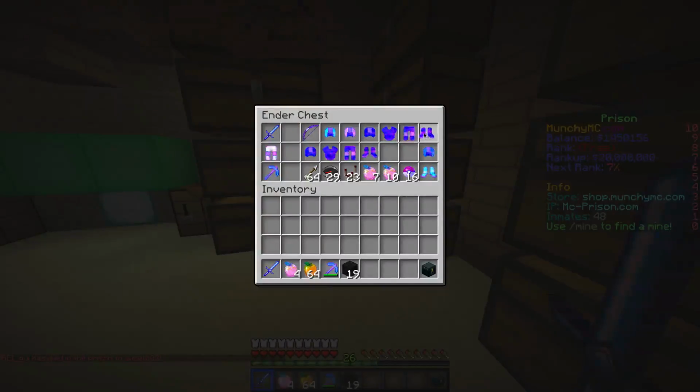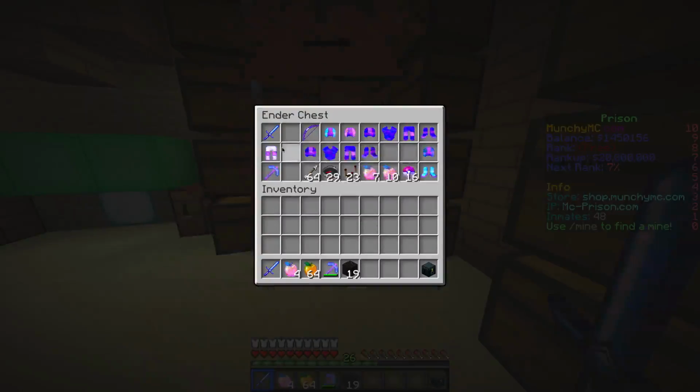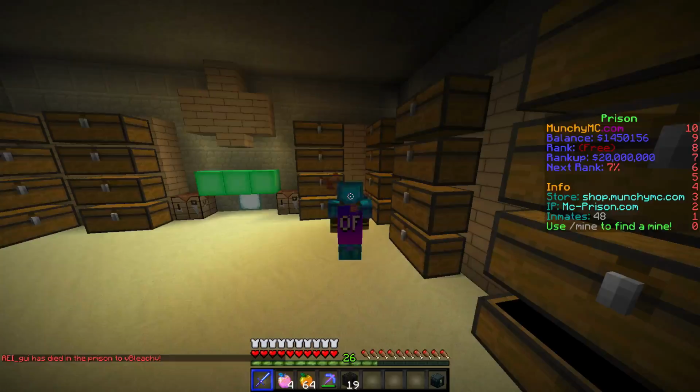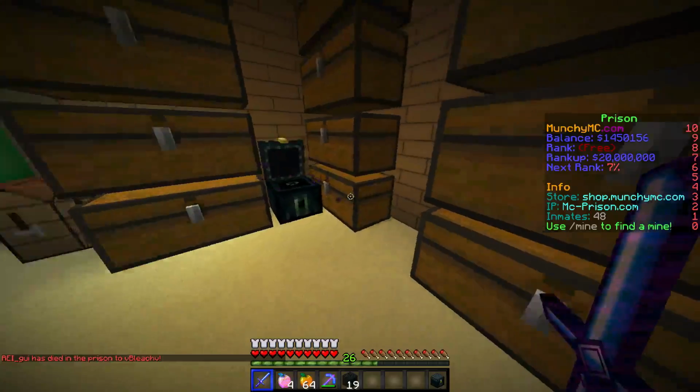That does not belong there. I also have Boomer Bow, Runner's Helm, Boba Mask, which I already told you. And those are all the legendaries I have right now. I have like 11 legendaries right now. I sold a few yesterday, and I died with 3 the other day.